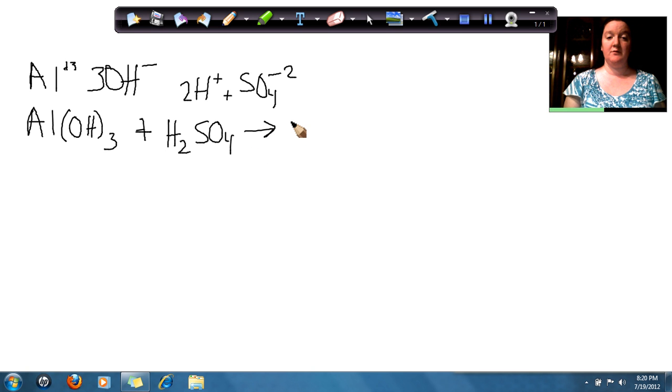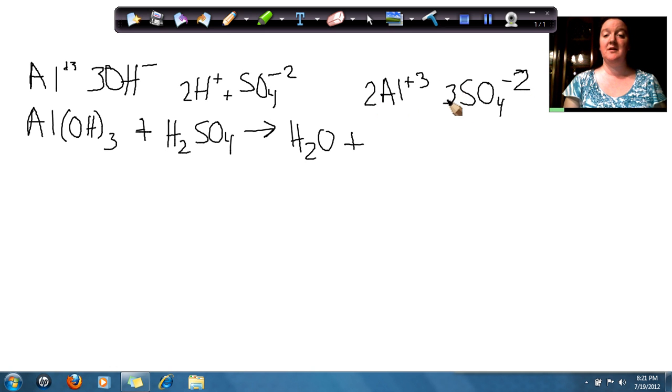Now it says it's making water, which we know is H2O, plus aluminum sulfate. We know aluminum has a plus 3 charge. We know that sulfate has a minus 2 charge. So if I look at that, that means that I have to have two aluminums and three sulfates in order to get a balanced charge, because the 2 times the 3 will give us plus 6, and the 3 times the negative 2 will give us a minus 6. So the charges will cancel each other out. So we're going to have Al sub 2 SO4, and the SO4 has to be inside parentheses because I have three of them.